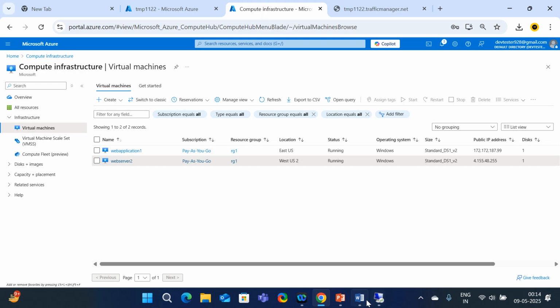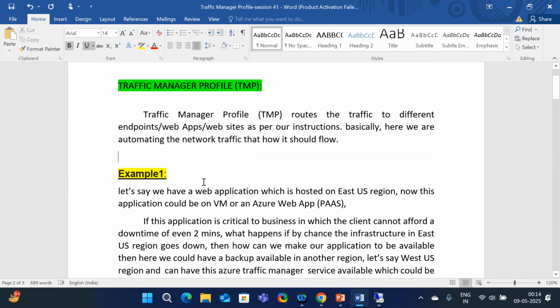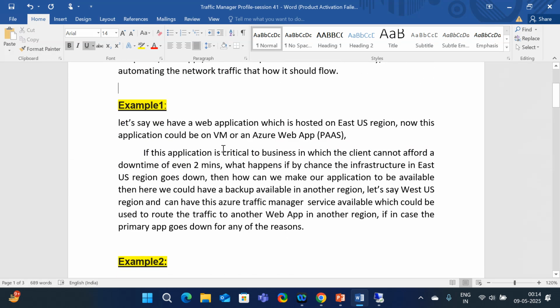Here, as I told you in scenario 1, as we had discussed in example 1, if any one of the regions goes down, it is not going to impact the web application which I have hosted, because from the secondary region I can access my web application.